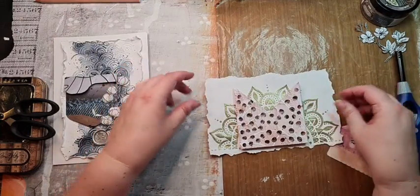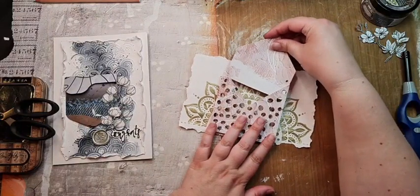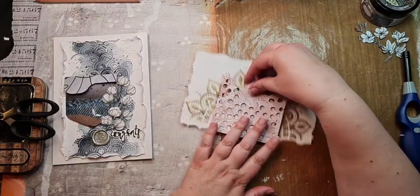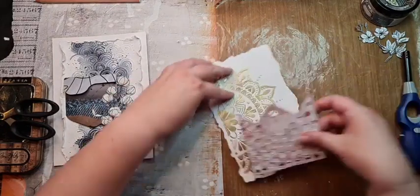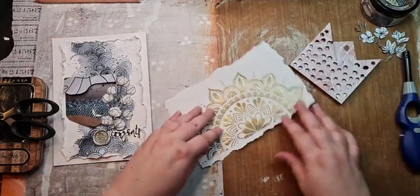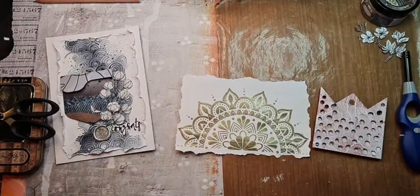I can do this. I might do this. I can do that. I think it's prettier than this. Yeah, let's do that. There's my glue.